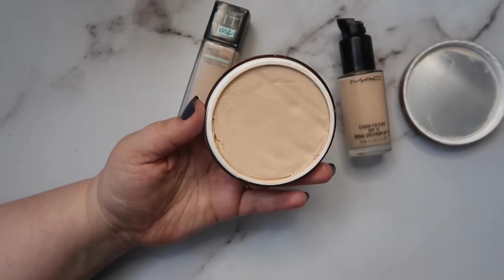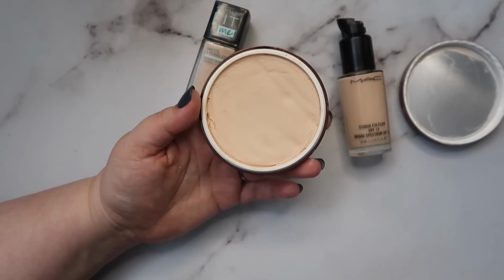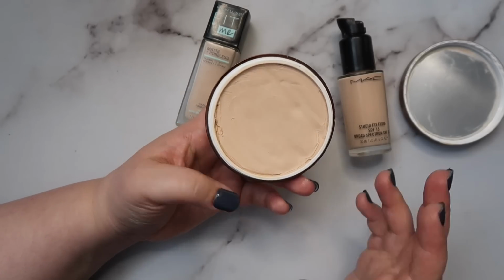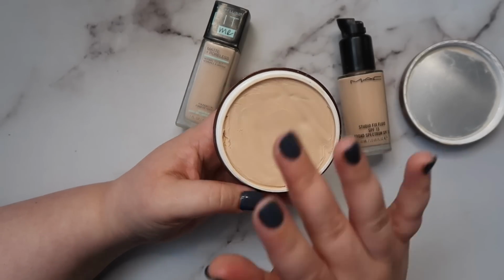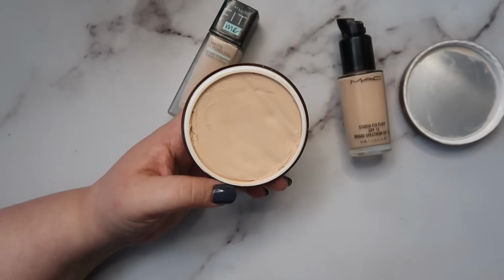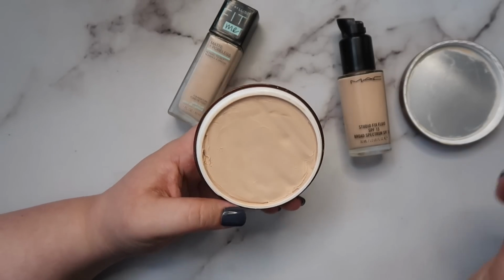And to be honest, I'm not a fan of the experience of putting this on. It's just too messy for me. Honestly, most of the time, unless it's concealer, I don't like getting in foundation with my hands and applying it. I would much rather use a brush or a sponge.